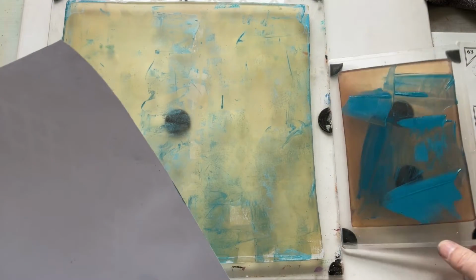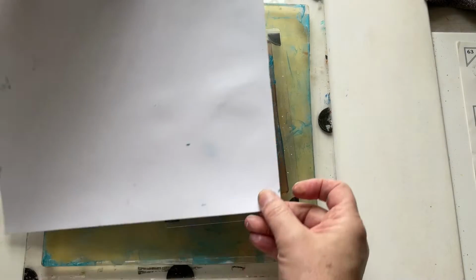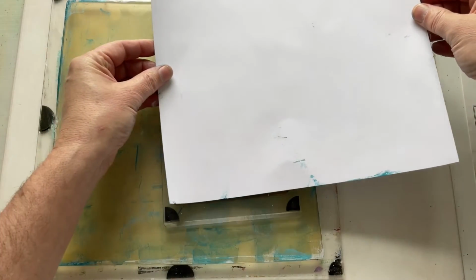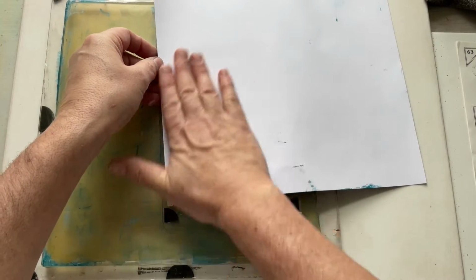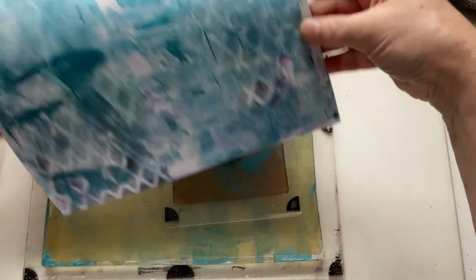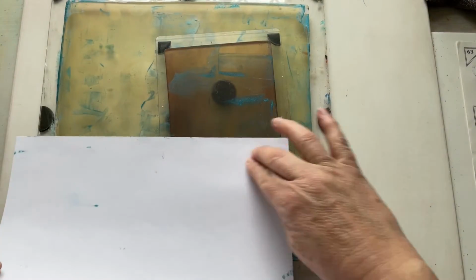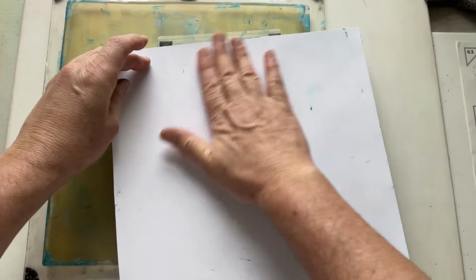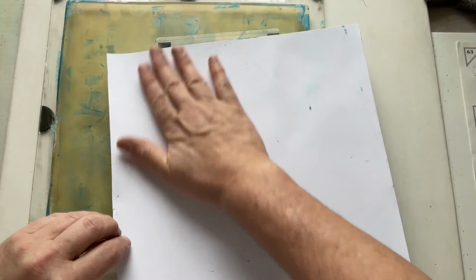This is really plain, so I'm going to come in, and this palette over here is looking really quite interesting as well. So I'm just going to tap that on there to pull up pieces of it. And if I pull them up in different directions, it won't be noticeable that it's the same piece. Which is the last of it off there. So there you go.